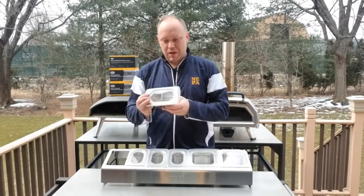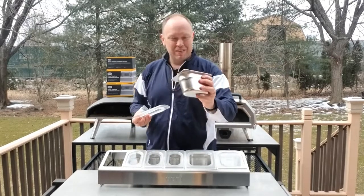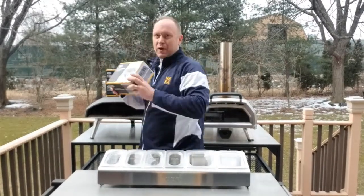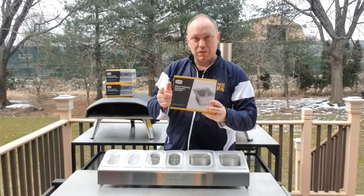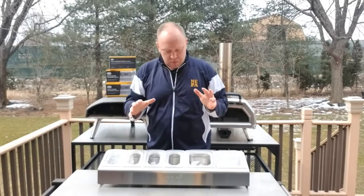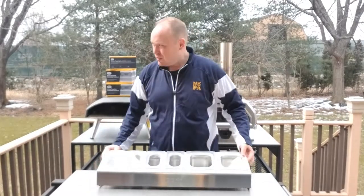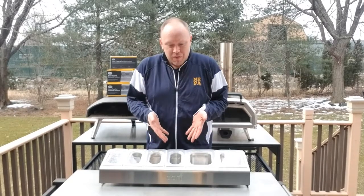It looks like I'll be able to use these for food storage as well as just topping containers. The thing I was concerned with was the size of this particular container, and it's actually a little more generous than I thought. I went and bought a few more of the larger size containers, which are optional — they don't come with the kit. What you see here comes with the kit. We have a steel frame, it appears painted.